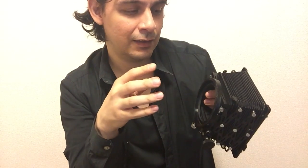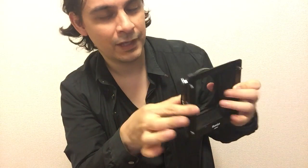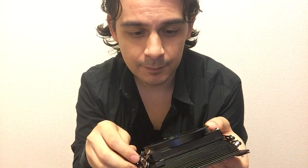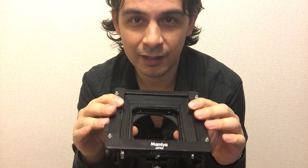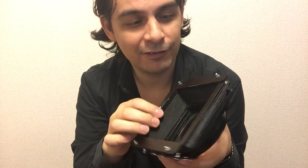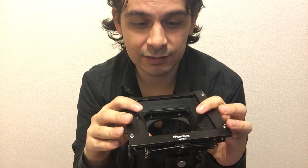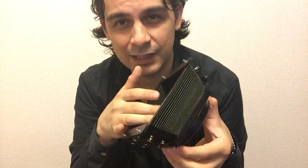Since all RZ67 lenses are 77mm, you just get one adapter and it fits all of them. The bellows says 65mm minimum, not 50mm, but I do have the 50mm lens. When I put it all the way to 5 centimeters with the 50mm, I can see the edges of the black hood through the lens. This happens when shooting film at the full 6x7cm frame. But when I put a digital back on the 50mm, it actually covers well — I can still see the edges on the mask but not the hood itself.